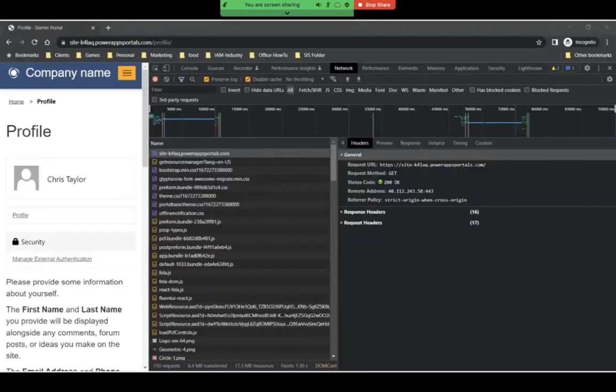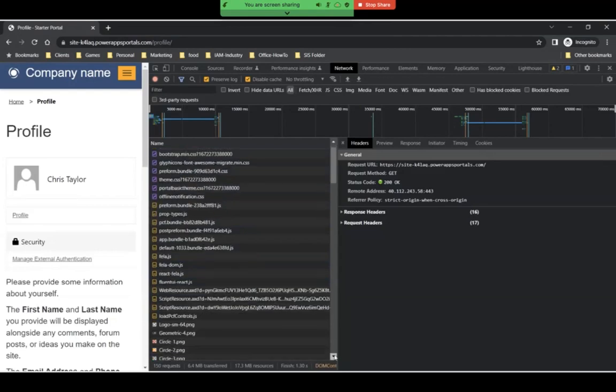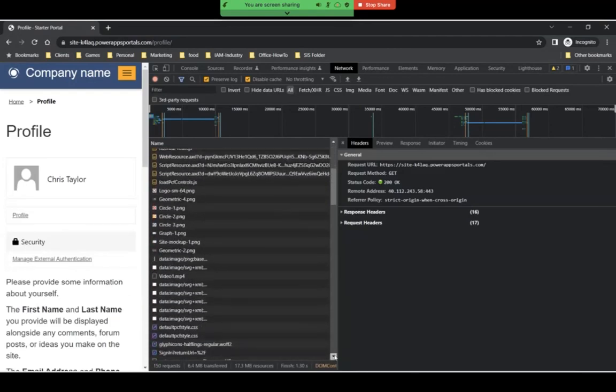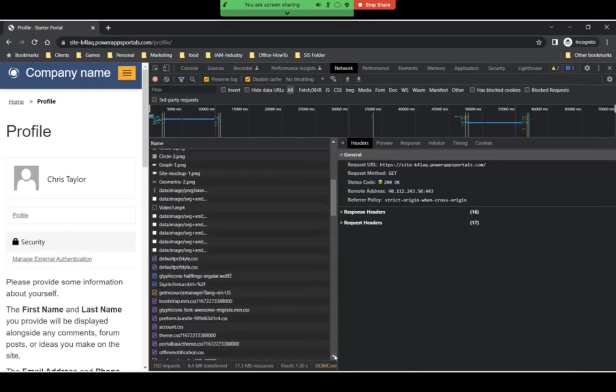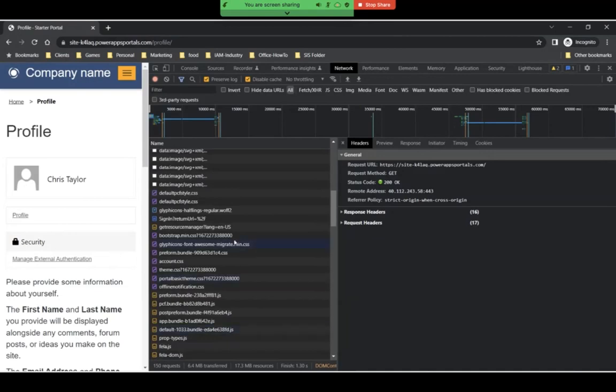So now let's look at the request process. You can see that we start at the Power App site. And this other set of resources is primarily the page loading, and any other attributes or display items that have to be prepared.